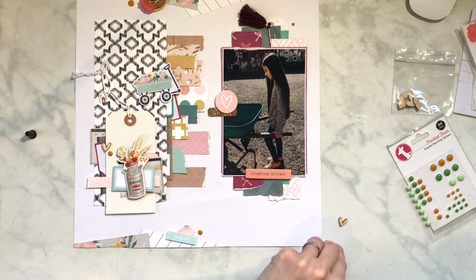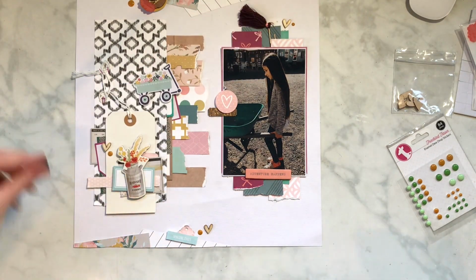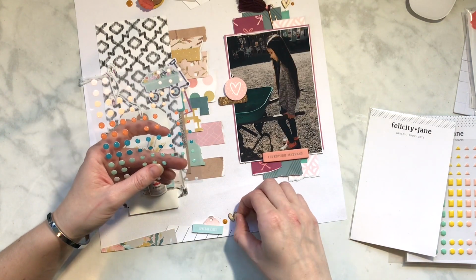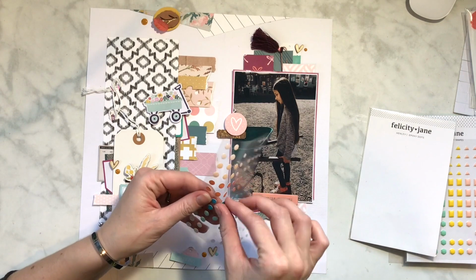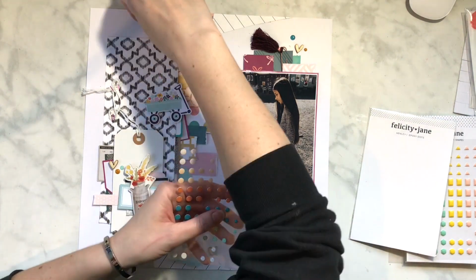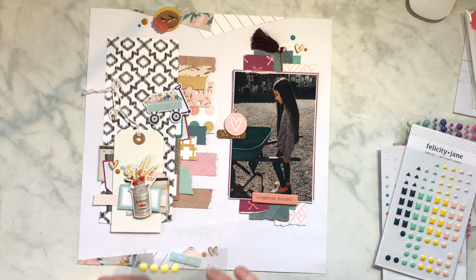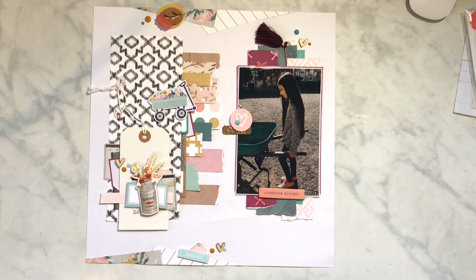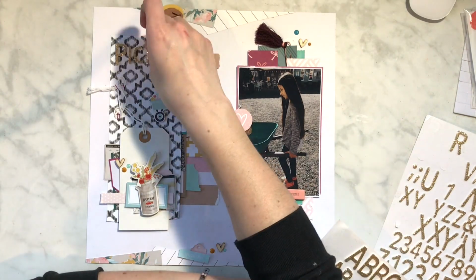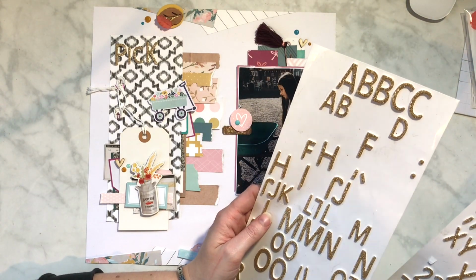I also found these little wood hearts and they are super cute and they're perfect. They add just another element of natural and more creamy colors that go with the white. And then I added some enamel dots, and I have these ones from Felicity Jane, which are similar colors to the papers that I used, which is really nice because then everything gets all matchy. So I really love how this turned out. I love how using the same kind of inspiration and almost the same technique, you can flip it and just change it and it looks so much different. It really is not the same layout.